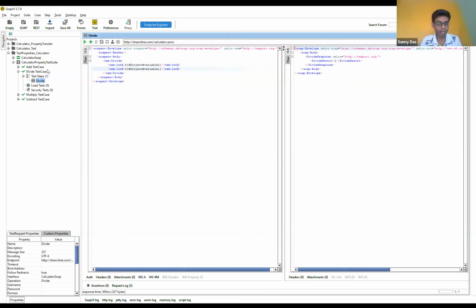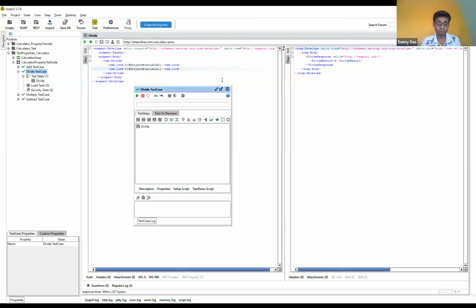Now let's try to add the test case level property here. To add it, we need to double click on the test case. If you double click on this test case, we get this and we can click on these properties.